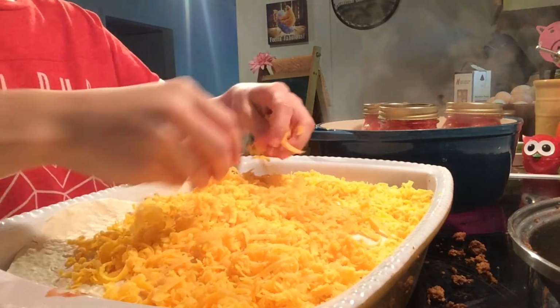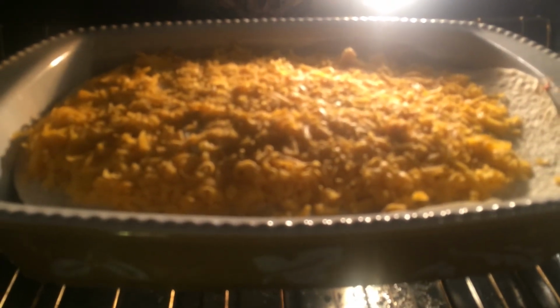Now you're going to bake it for about 30 minutes or so, just until it gets warm on the inside and nice and bubbly and brown on top.